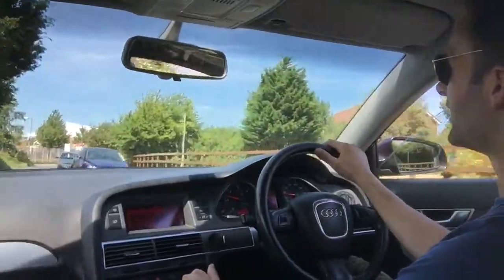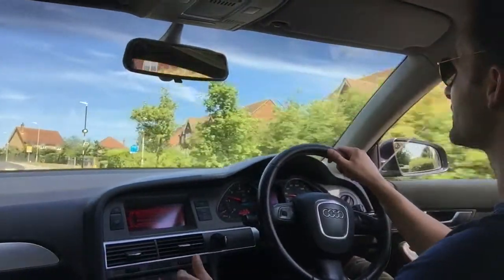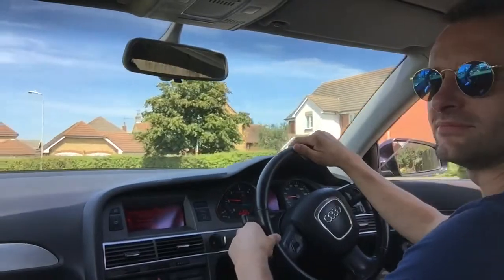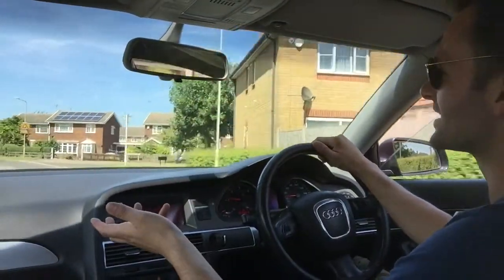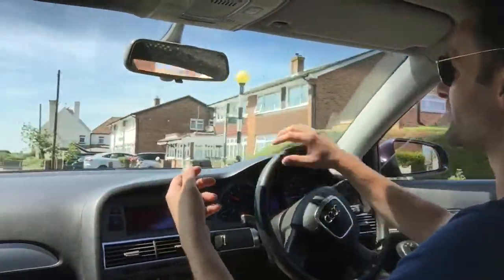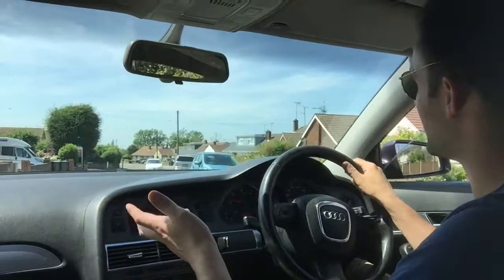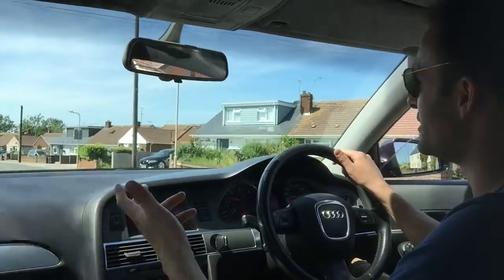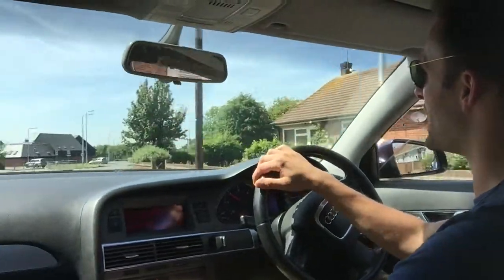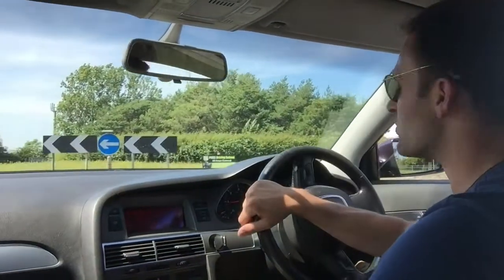Now that I'm starting to drive it, it is actually starting to feel quite a lot nicer — whether that's because I'm getting used to it or because cars don't like not being driven. Overall, I do like the Audis, and from a Brassett Classic point of view they're not huge money secondhand. This is a 13-year-old car — but what has it not got? If you do the maintenance this car has had — water pump, clutch, cam belt — what is there to go wrong? I'd feel comfortable taking this to Europe any day. It feels tight and quite nice now I've driven it a few miles and it's warmed up.